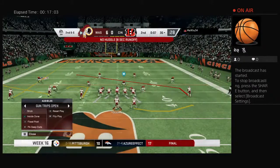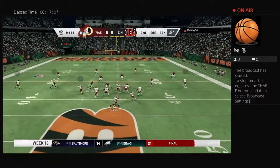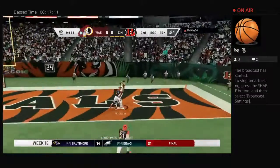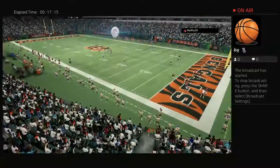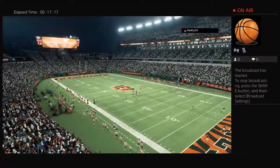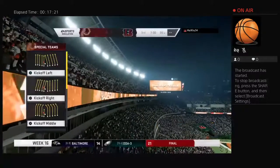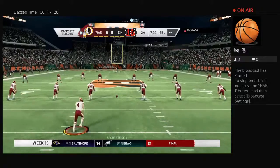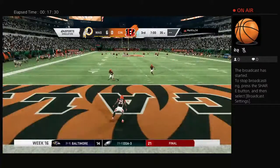A 4-receiver set here. 3 to the left, 1 to the right, 2nd and 6. Final play of the half. It's Haskins. He's going to throw one up for the end zone, and that'll be incomplete. Good protection that time, and they couldn't hook up on the long one. Now it's 3rd down. So we have reached halftime in what's a 6-point game at the break, as we send you down to Orlando, where Jonathan Coachman has our EA Sports halftime report. Coach.